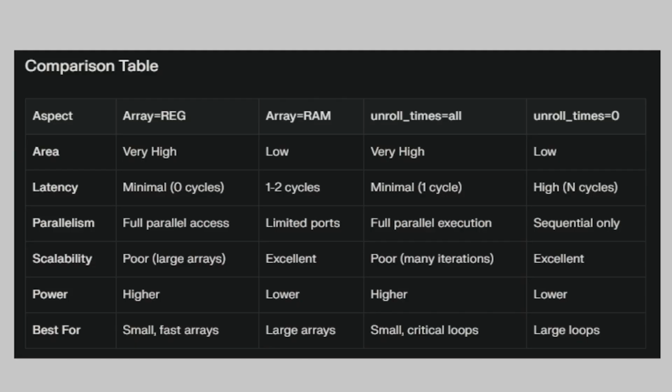So for an array, it's going to be either a register or a RAM. If it's a register, the elements are implemented as individual registers or individual flip-flops. So here the main advantage will be fast parallel access. All the array elements can be accessed simultaneously. Theoretically, zero cycle latency. When we are reading any of this data, we can do multiple concurrent reads and writes. But the disadvantages are high area consumption and high power consumption as well.